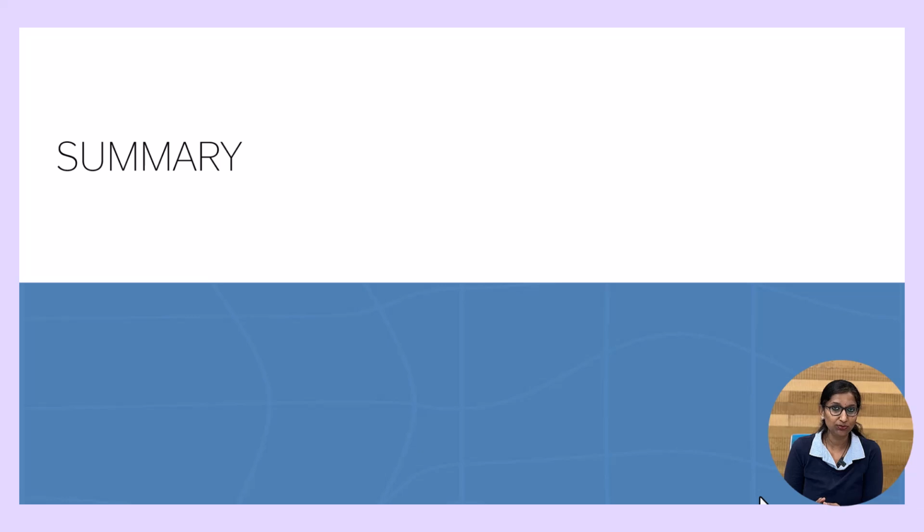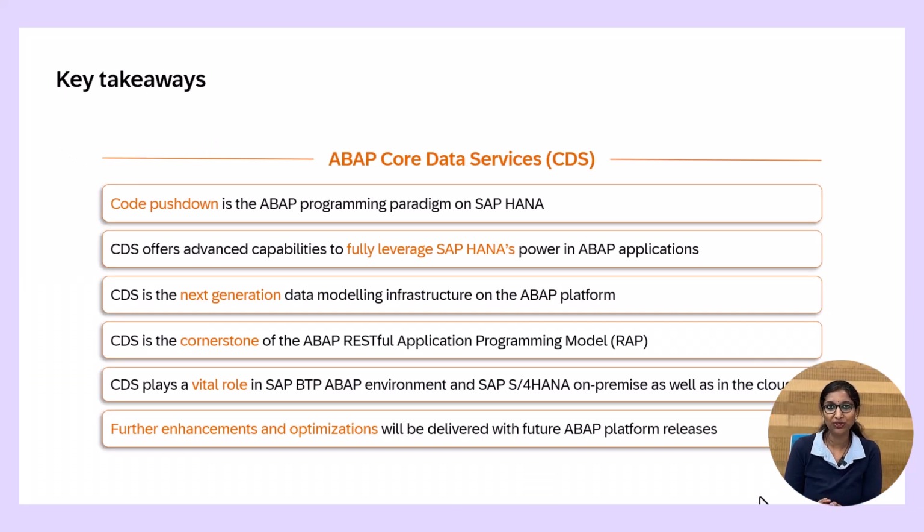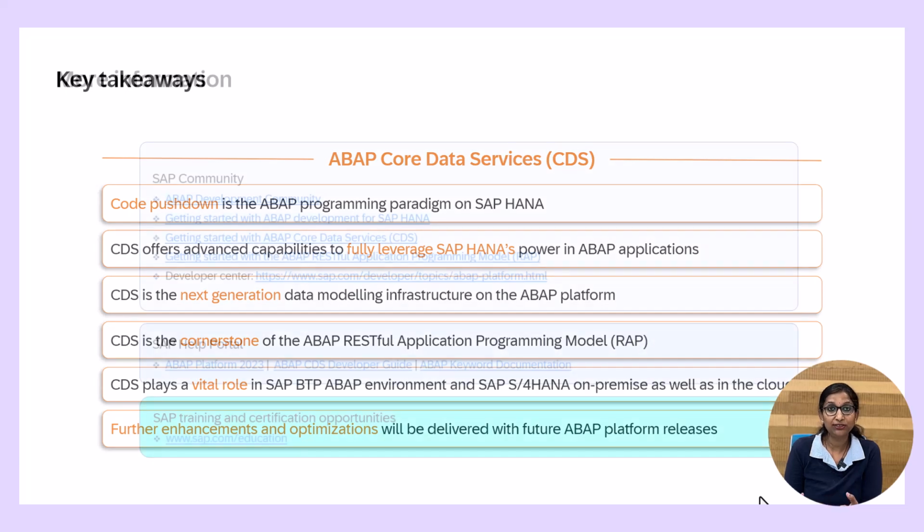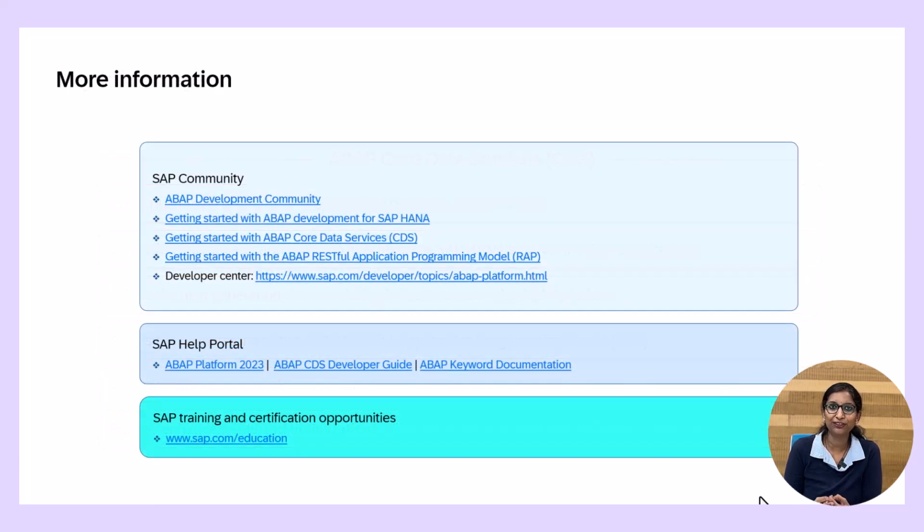Here are the key takeaways. We talked about the importance of code push down to the database layer. CDS is the next generation data model and it plays a crucial role in the ABAP RESTful application programming model. Then we created a simple CDS view and checked some of the built-in functions like the concat function. We checked the case expression, did a currency conversion, added an input parameter and user input parameter in the currency conversion, and we created a projection view on top of a simple CDS view. Created an OData, exposed it as an OData v4 service, and checked the result in the preview of the Fiori Element app.